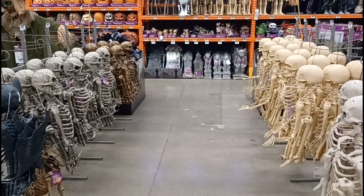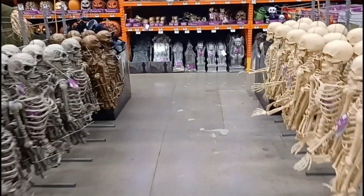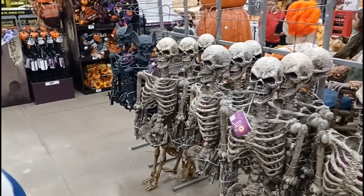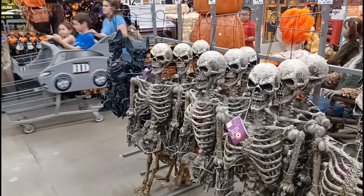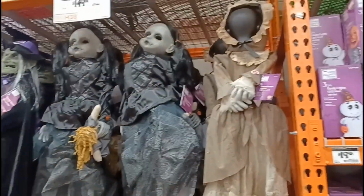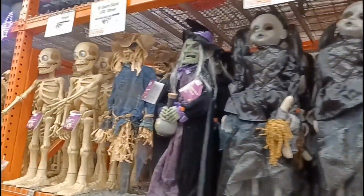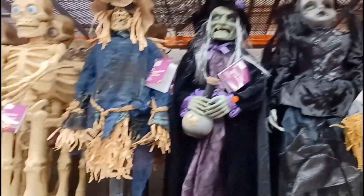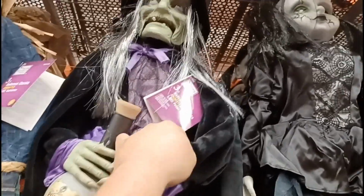We're gonna make our way down the tunnel of skeletons. Look at all the different kind of skeletons. Holy crap. You got your basics and you got your odds and ends. They even got one of those big demonic looking ones that will turn on. We're gonna take a quick look over here at all the creepy stand-up dolls. They're kind of cartoonish. We got a couple try me buttons. Let's see what this one does.